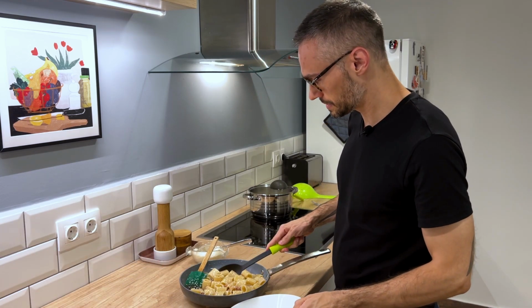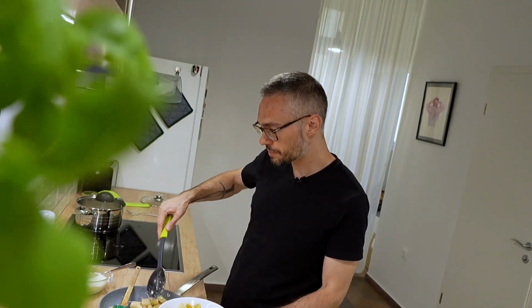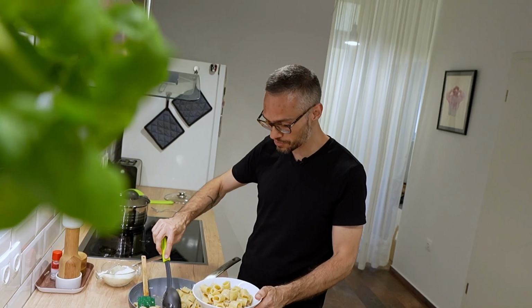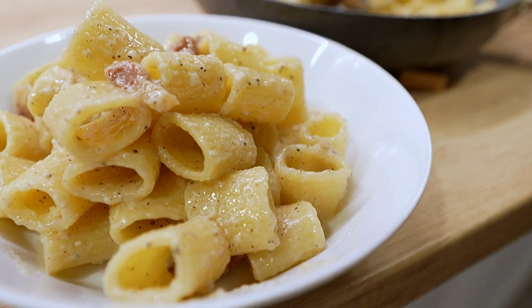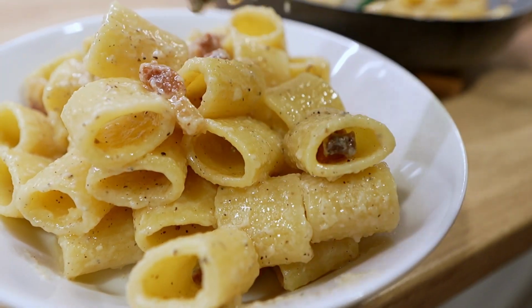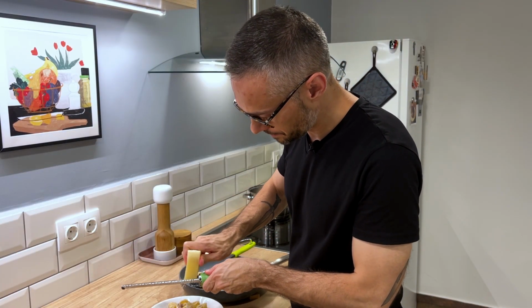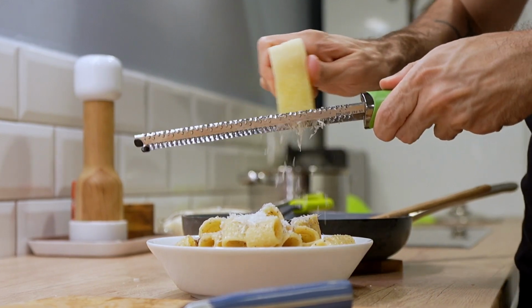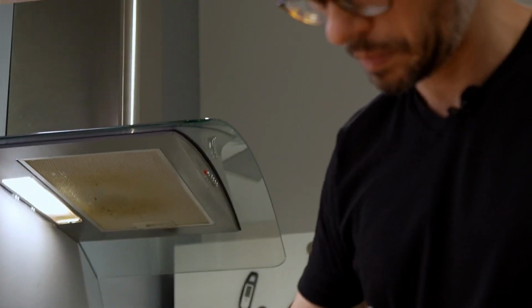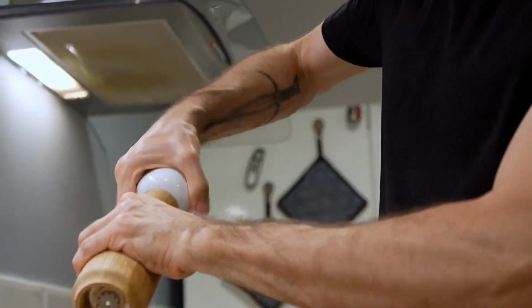Now I'm going to serve myself. And this is the kind of amount that I could eat all by myself, or you might share this with one other person, but I think when I'm in the mood, I will eat the whole thing. And I'm going to grate some more pecorino on top because I like the texture that this microplane creates. And more black pepper because why not?